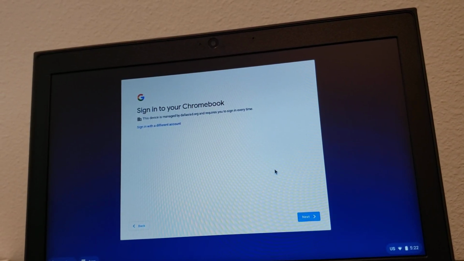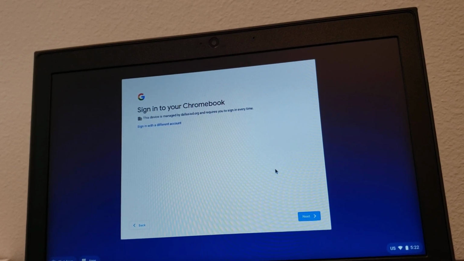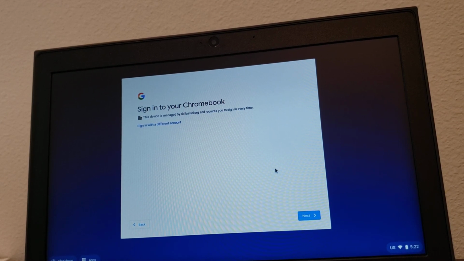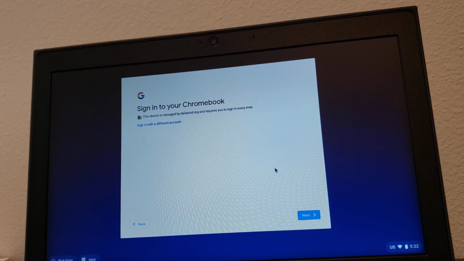In this video, we're going to show you how to log into Zoom and Google Classroom using your QR code that your teacher sent on ClassDojo. If you have not received the QR code, please watch this video until the very end because I will explain there how to log in using the username and password.